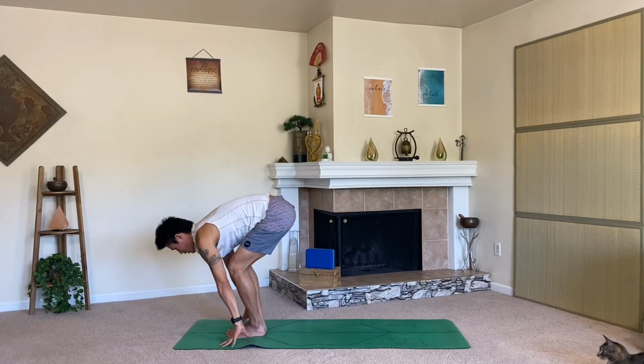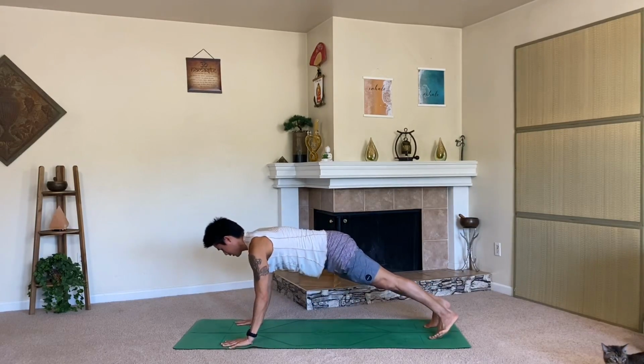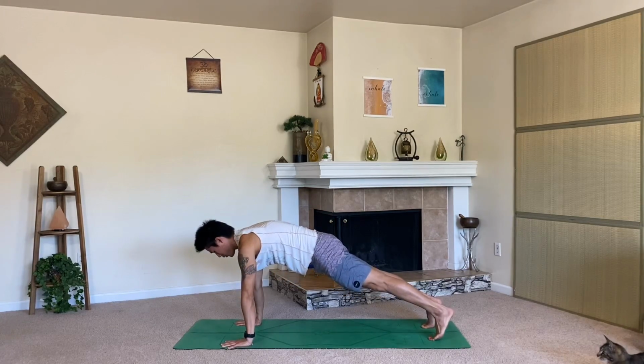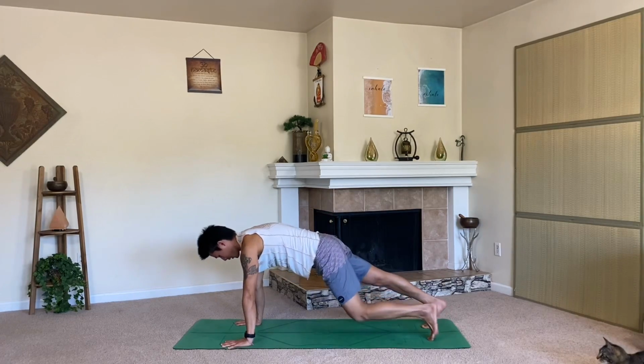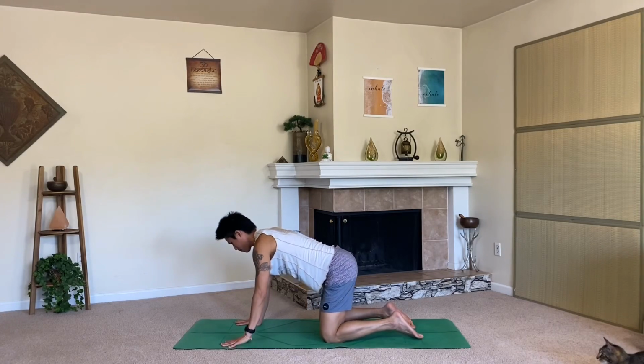Slowly bend the knees, and we'll step back into a high plank here. Stack shoulders over wrists. We're up on the balls of our feet. Maybe even rounding the spine here. So press through the mat. Keep the hips up. Squeeze the leg muscles. Engage the core. And relax. Let's come onto our hands and our knees.